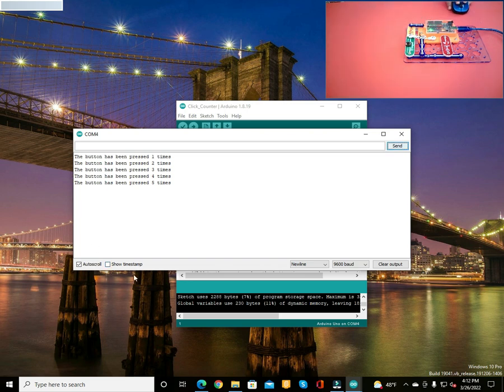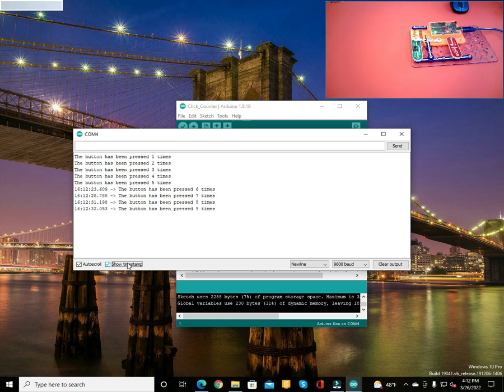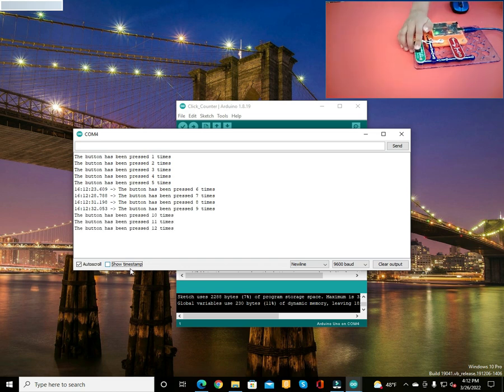It tells you what time it is, but it only does it in the 24-hour clock. See? That's what timestamp does. Without timestamp, it's gonna go normal.